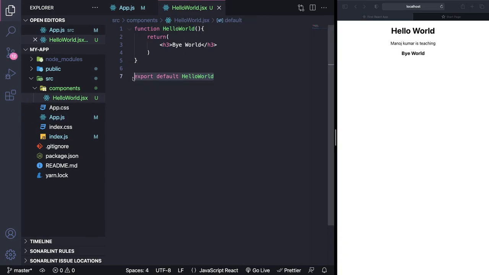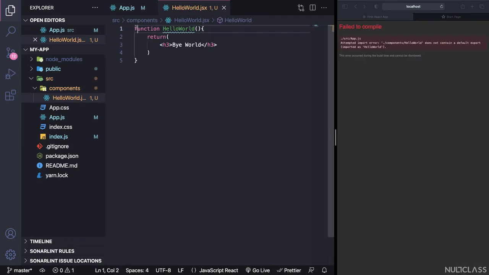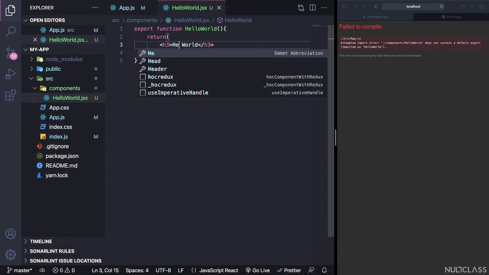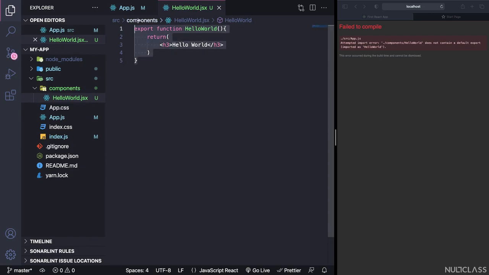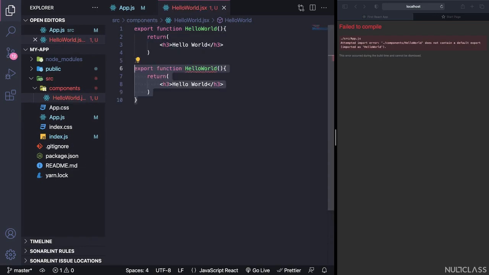If I don't want to export it as default, so if I want to just export it as an individual function, and here I'm just going to say hello, and I'm just going to copy this and paste it down.